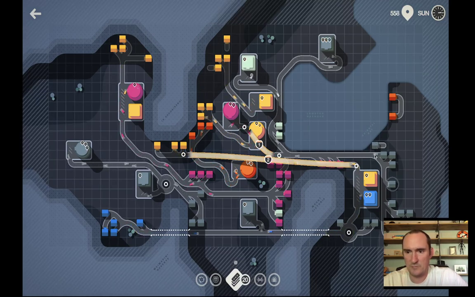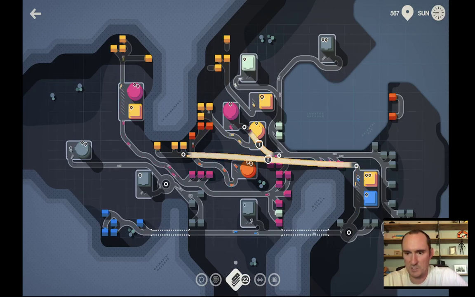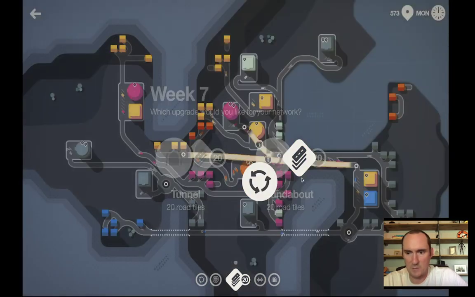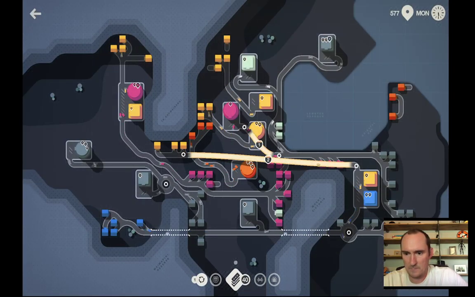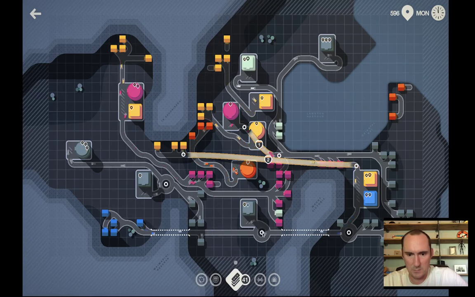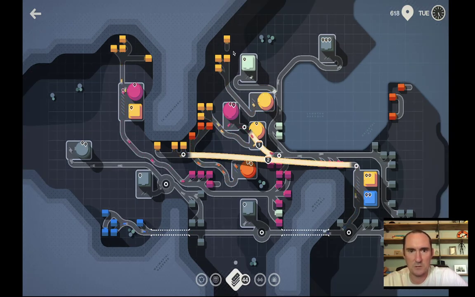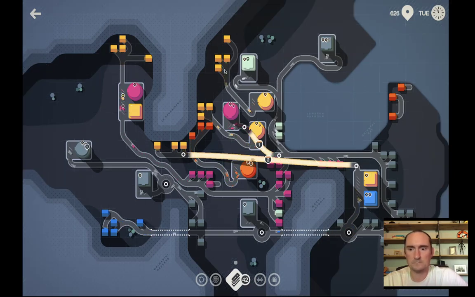So I'm getting enough grays up at the top that I'm going to disconnect those. I'm going to take the roundabout because I would like to use it right here. That way the blues driving through don't have to slow down nearly as much. Just getting a ton of grays coming through.